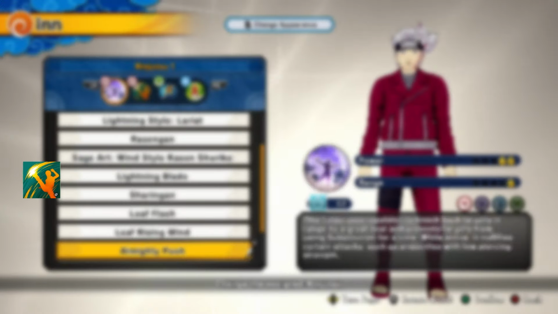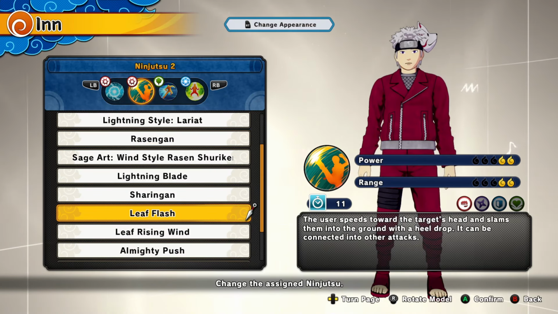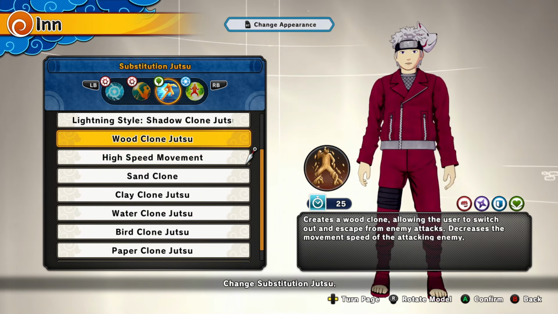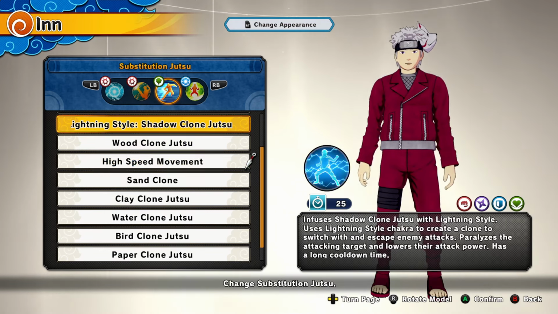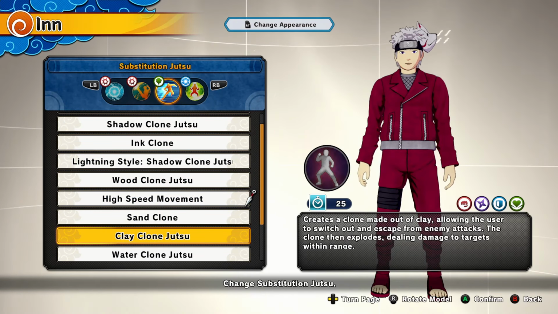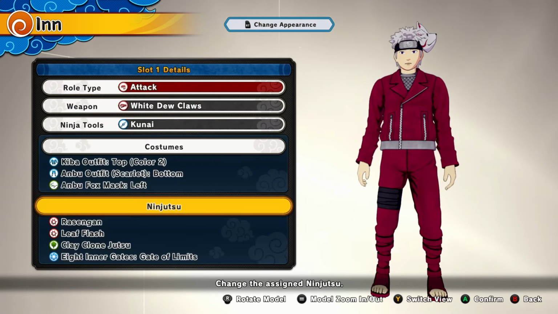The next one is Leaf Flash. You shoot towards the enemy and you kick them down to the ground. It's very nice to maybe end off combos that you had in the air. You just use it and it slams them into the ground. And to go along with that, the yang to the yang, if you will, Leaf Rising Wind, you just kick them up to start the combo. So if you have both of these, you start with Leaf Rising Wind, do your combo, Leaf Flash, kicking them down to the ground.